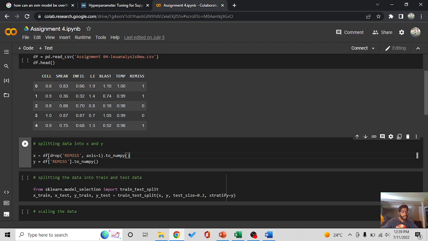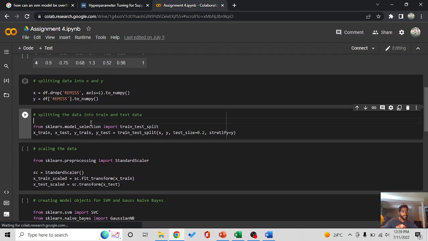So what we do here is we drop the dependent variable and convert the rest into a numpy array and make it x, and only the column with the dependent variable is converted to a numpy array and assigned to y.